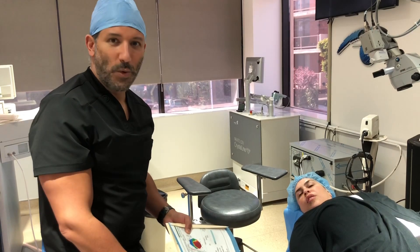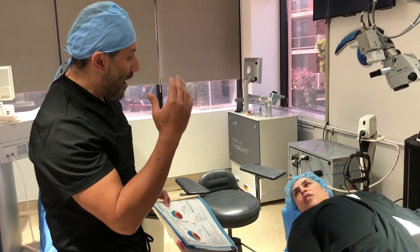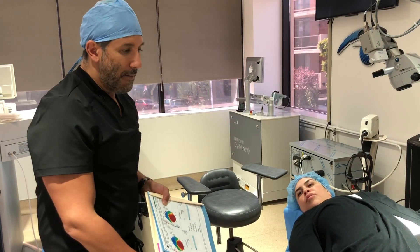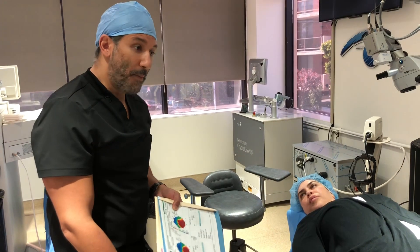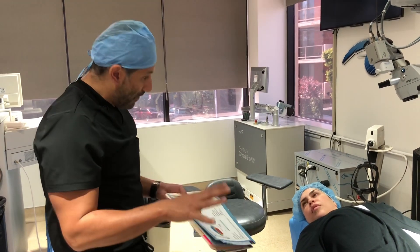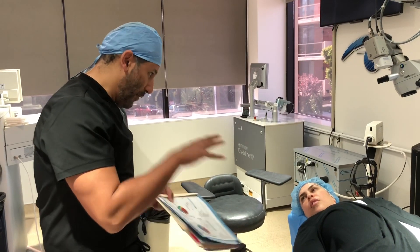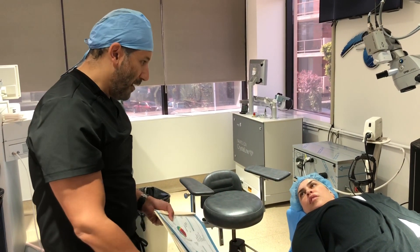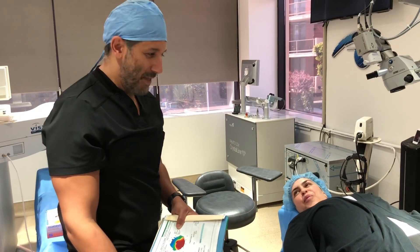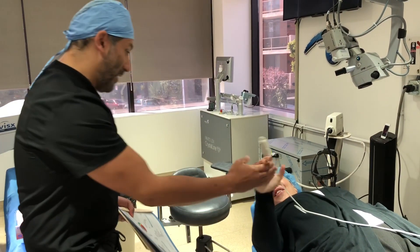People sometimes just go back to wearing soft contacts, but your best corrected vision goes way up because your cornea becomes nice and straight. Sometimes I also supplement that with a procedure called collagen cross-linking, which will stabilize the cornea. With you, you're not getting worse anymore, so I don't think I'll need to do that. But if I do, I have it right here. I'm very optimistic to get you seeing really well again.